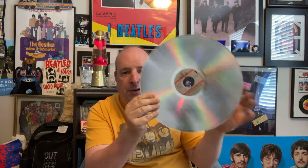But the other cool thing is you could touch these all you want, and people go, oh, don't touch them, you'll mess them up, you leave fingerprints, and you'll acetate them like you do with records. With these, you could touch them all you want, and all you had to do is wash them off and then take a towel and wipe them down, and they're good to go. These did not tarnish, and these did not mess up by touching them. I mean, they were very durable, but they were twice as expensive as VHS, or maybe 3 times as expensive.